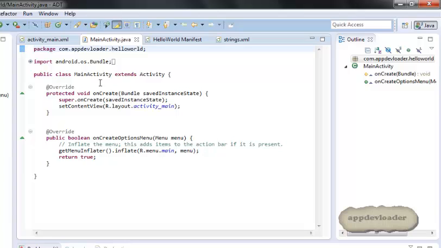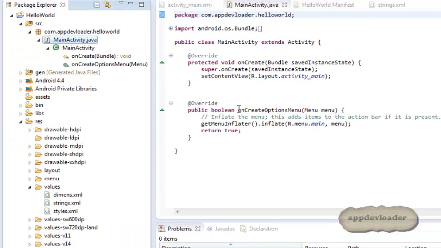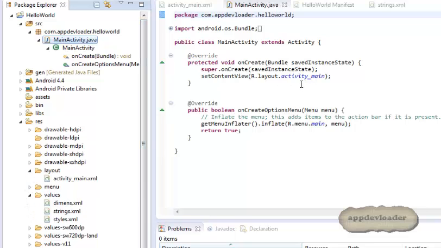So now, what you can see is that this onCreate in MainActivity.java calls from our resources, from our layout, our activity_main.xml file. You can see it calls it eventually on start of the application. It calls from our resources folder, R for our resources folder, then layout, which is this, then our activity_main.xml file here.